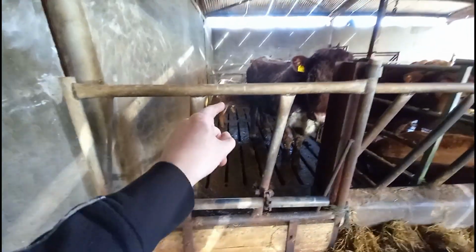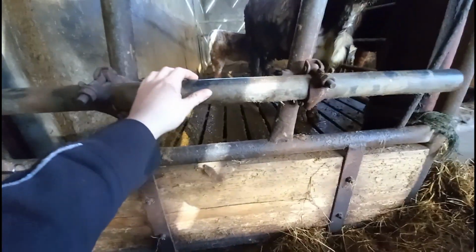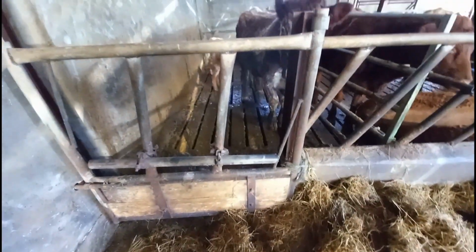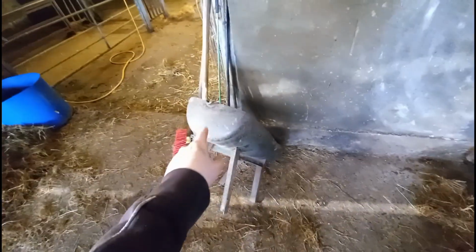And also, we put this bar over the gate area to stop the calf from jumping out. So it's up high enough that the calf won't jump out, but it's also not too high that the cow cannot stick her head out and get the male, but it's not too low that the calf can stick his head out from underneath it here. So, you know, it's the perfect height. It's high enough that the calf cannot jump out, but the cow can still stick her head out and get her male.